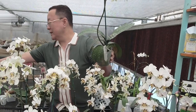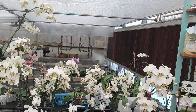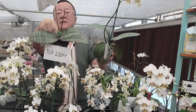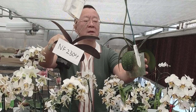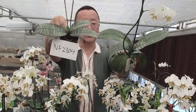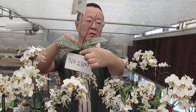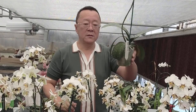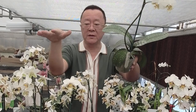Okay, let me have a schilleriana. Yes, this is schilleriana. Okay, right hand side, this is stuartiana. I can tell the difference without flower, which is schilleriana and stuartiana. The trick is the schilleriana all have this stripe. In the Philippines they call it tiger stripe. The stuartiana is not striped, it's more broken spot. Okay, so this is how you can tell.